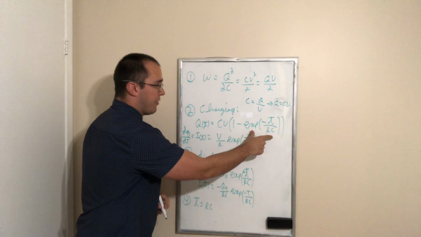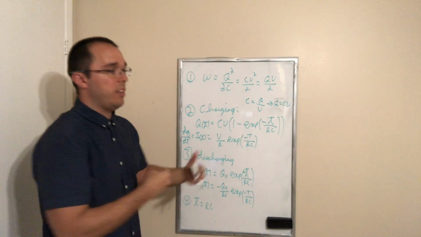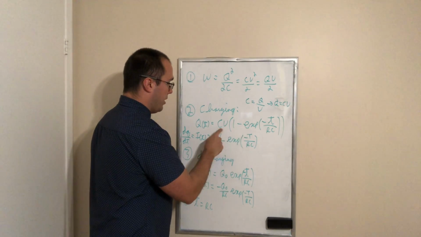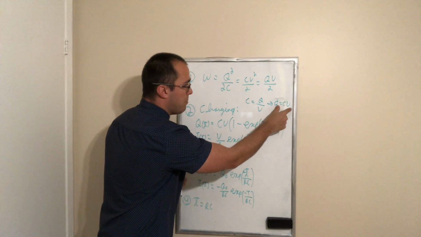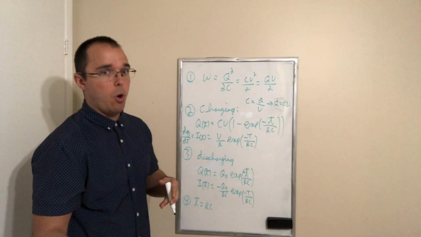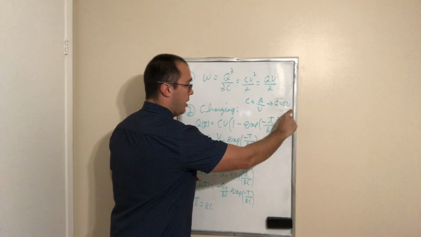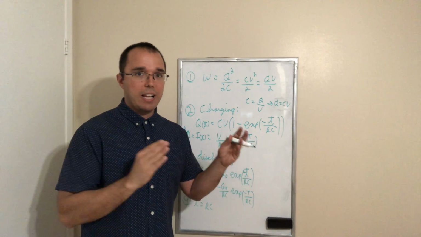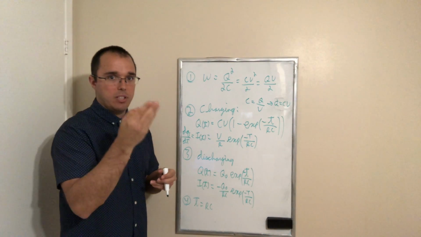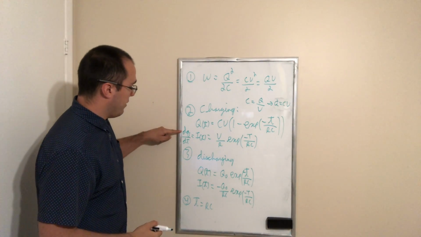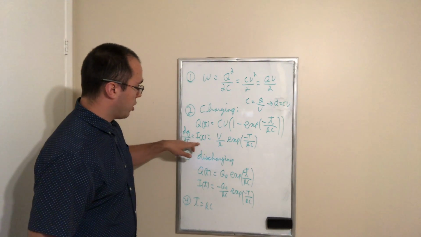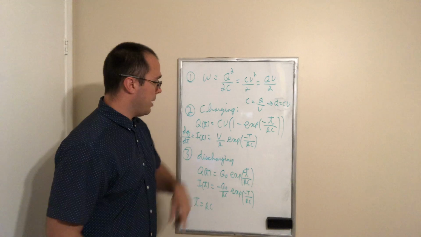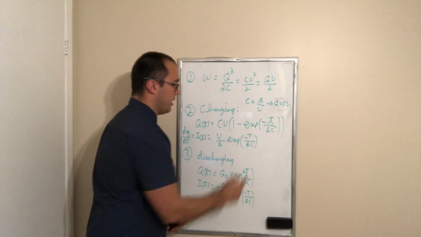And if we look over here, after a very long time, this term will get near infinity. This term will be 0. 1 minus 0 is 1. 1 multiplied by CV will be CV. So we will get back to this expression. So at the beginning it is 0. Once it is fully charged, it is this value here. And from the charge as a function of time, we can get the current as a function of time. We simply have to differentiate with respect to the time. So the derivative of the charge with respect to the time will be equal to the current as a function of time. It is equal to voltage divided by resistance multiplied by the exponential of minus t divided by RC over here.